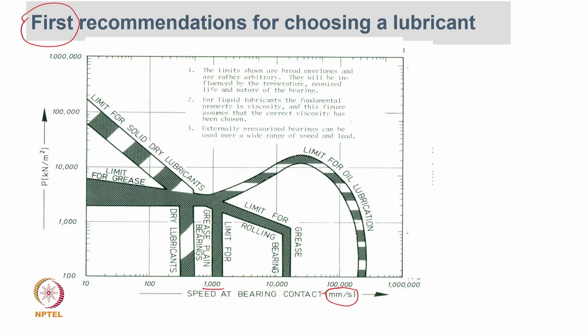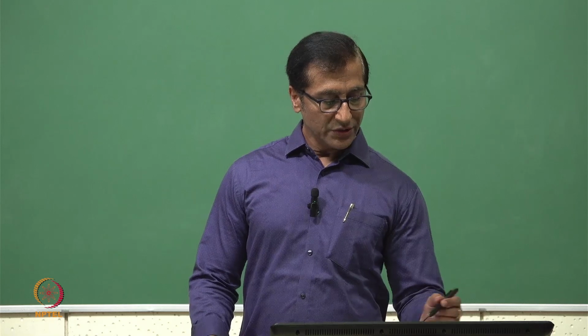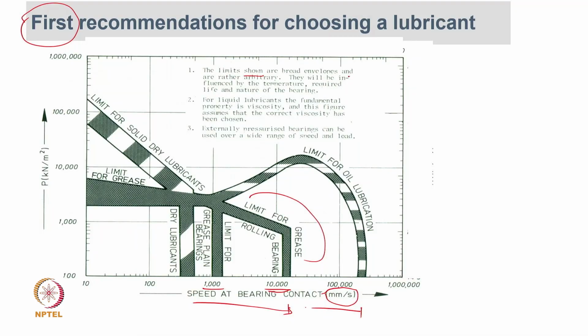the grease can be utilized. Beyond that, again we will go for the lubricated cases, and this has been shown again: limit for the grease, limit for the rolling element. So initially we are choosing grease, and beyond that we come to liquid lubricant. They are saying we can go ahead even up to 10 meters per second. Of course, in my view, above 2.5 meters per second we should not choose grease, we should go for the liquid lubricant. However, the separation of the film thickness will be more important to understand.